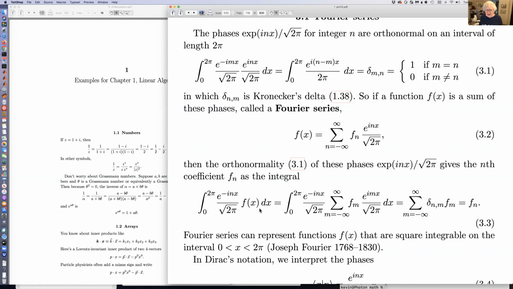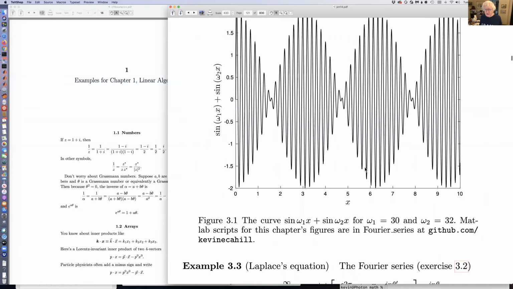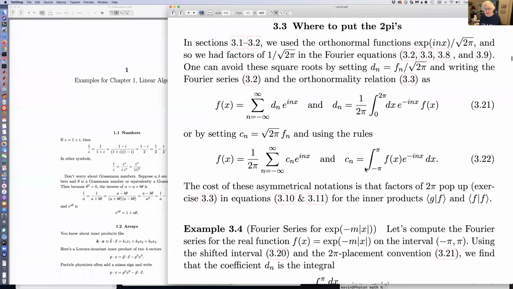On the other hand, the cost of that is that in these two equations, you have a square root of 2 pi in both equations. And you don't really need the square root of 2 pi in two equations. What you can do is take those square root of 2 pi's. Remember I said there were three equations that are 90% of Fourier series analysis. You can take two of those three equations and write one this way, and then since you got rid of the square root of 2 pi, you have to put it over here. Or you can take the square root of 2 pi from the denominator of this equation and stick it there. So those are two different ways. The trouble is you've got to make sure that you don't switch conventions in the middle of one calculation. Then you get a mistake.